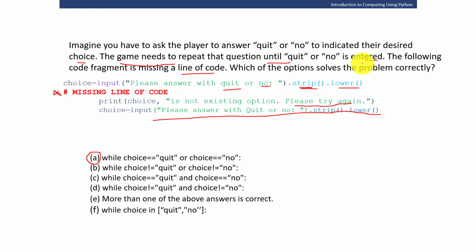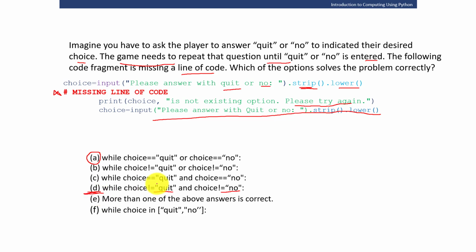So what does that mean? That means while choice is not equal to quit and choice is not equal to no, we should repeat that question. Therefore, the correct answer here is D, all right?